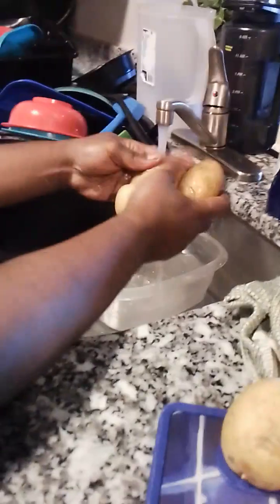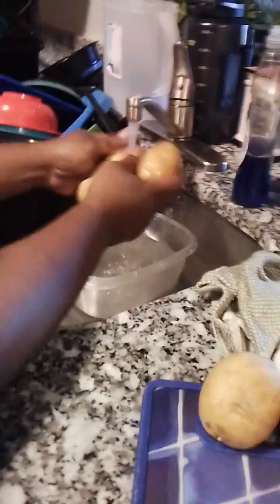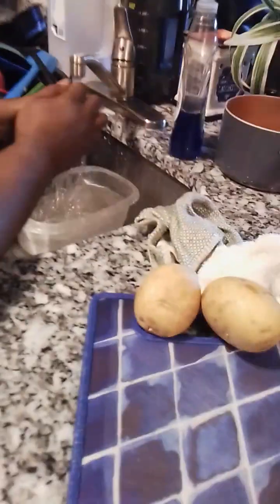And today we're gonna be doing another cooking video. Today my dad is making the homemade fries, and right now I'm cleaning the potatoes. Yep, first off, you gotta clean the potatoes. Always clean all your food when you get it from the store.